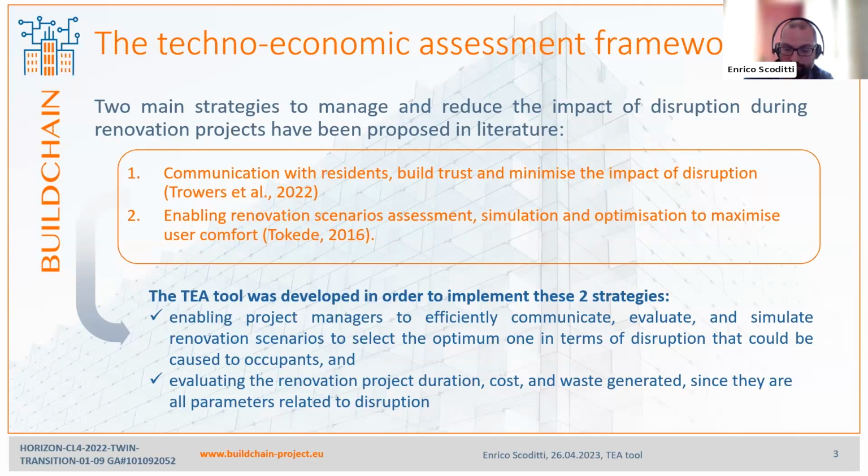The TIA, the techno-economic assessment framework, was developed in order to implement these two strategies and enable project managers to efficiently communicate, evaluate, and simulate renovation scenarios to select the optimum one with minimum disruption that could be caused to occupants. In addition, the framework permits the evaluation of renovation project parameters such as project duration, cost, and workers needed during the renovation works.